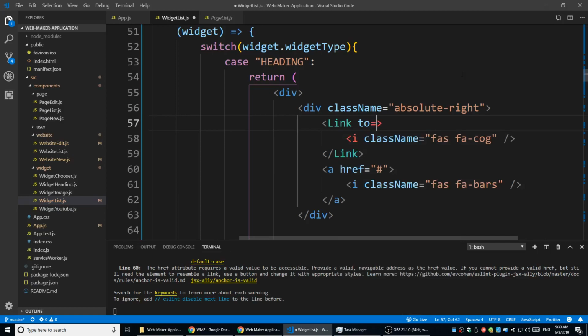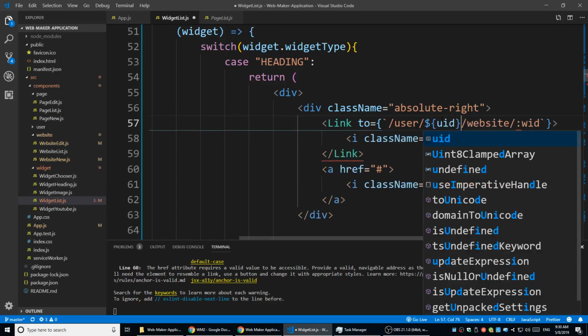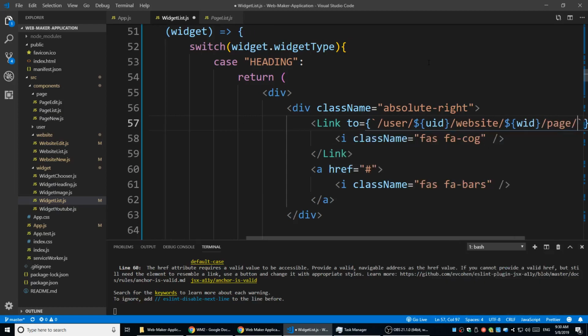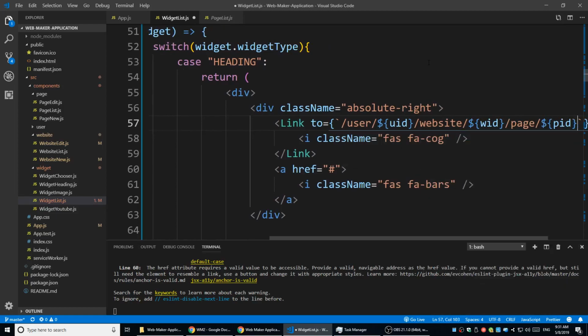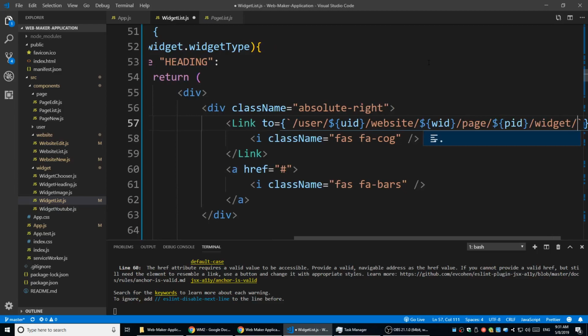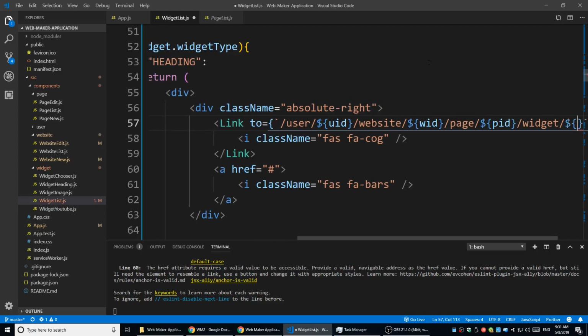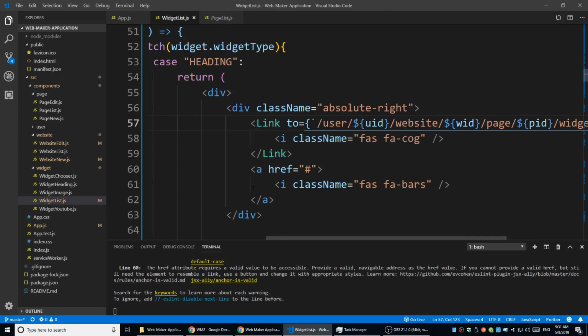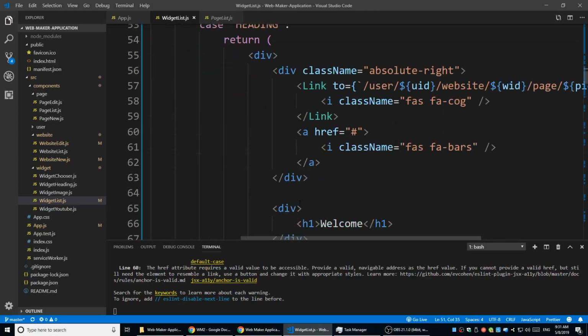It's to /user/$UID/website/$WID/page/$PID/widget, and the widget edit should be this widget's underscore ID. This is the widget ID we have here for this widget. Remember, we're in the map. We're doing this for the current widget.